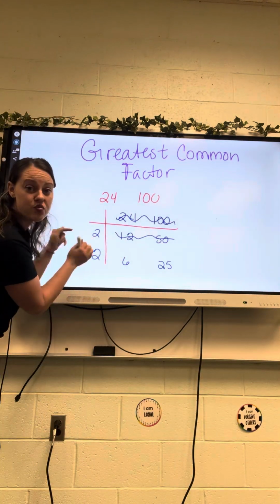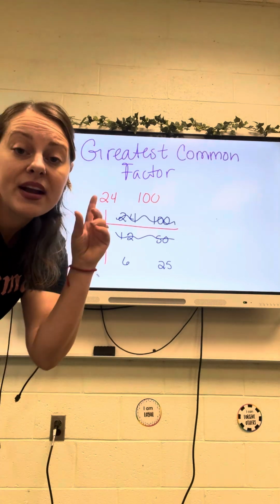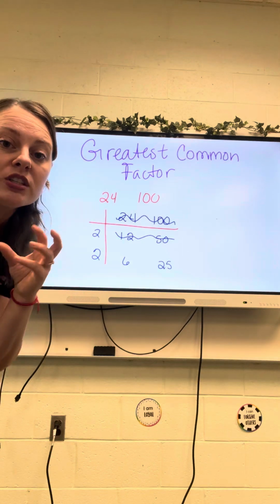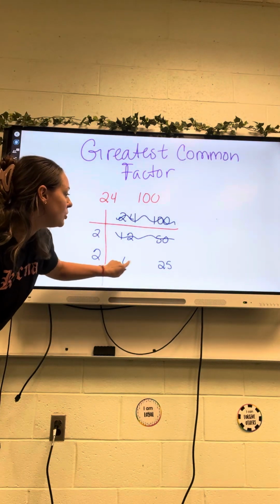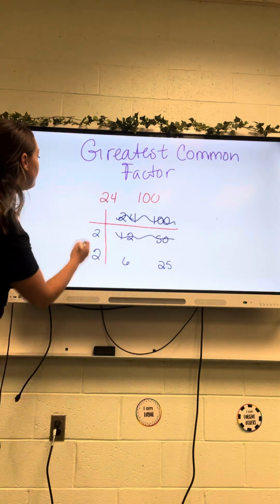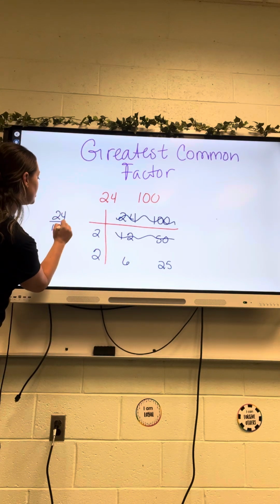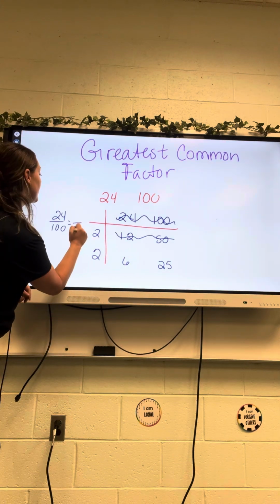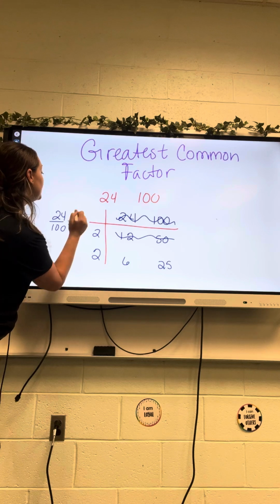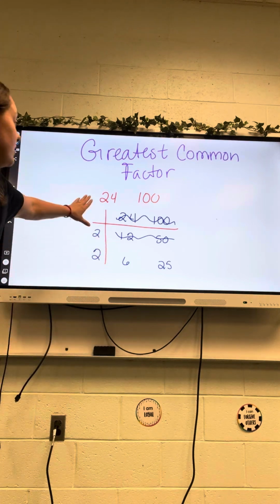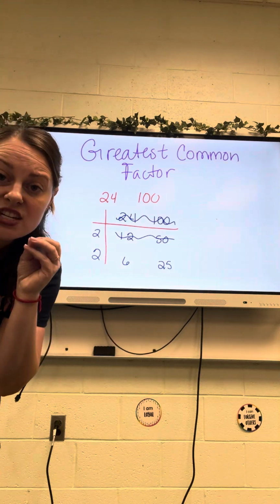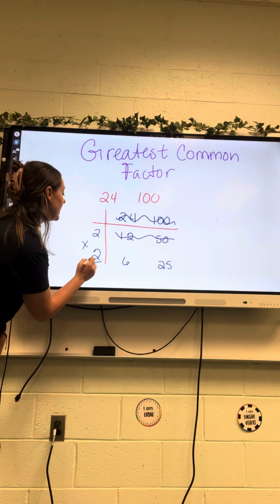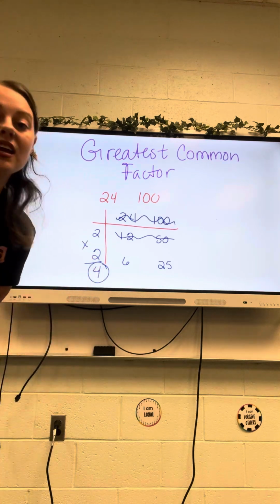All you have to do right here, this is the only difference between using the T-chart to find the GCF and using a T-chart to reduce fractions. When you reduce fractions, you just stop and this would be your remaining fraction. If this was 24 over 100 and I was reducing the fraction, I would replace the 24 with 6 and the 100 with 25. But that's not what we're doing. We are finding the GCF in this situation. So these two numbers reduce, so you're going to multiply these two together and it equals 4. So your GCF is actually 4.